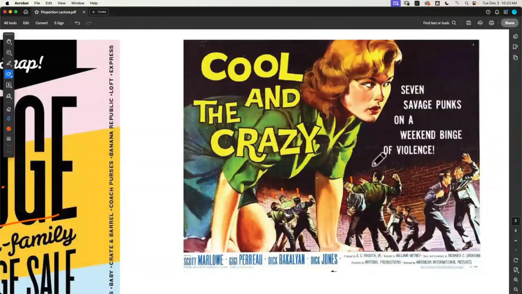1, 2, 3, 4, 5, 6, 7, 8, 9. Well, there's 9 of them. There's 10 of them. There's 10 people in this, so I don't know. But understanding this changes the dynamic of the piece in such a different way that we have a central character now, cool and the crazy. We have the text, which beautifully, look at that color matching right there. So great. And it works in such a great way.